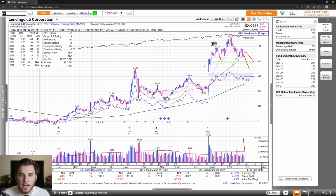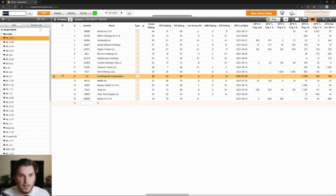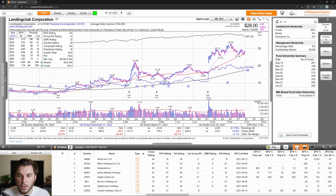But if you draw an anchored VWAP in TC2000 or Trading View, you can see that held it right at this point, as well as these 2 points. So definitely a level to watch going forward. But I really like how this is acting overall. And UPST in this same group here is one I'm watching as well. But it looks like it was distributed a little bit here and might need some time to base around 300, but did hold that 21 EMA for the time being. But LC and UPST definitely ones to watch going forward.